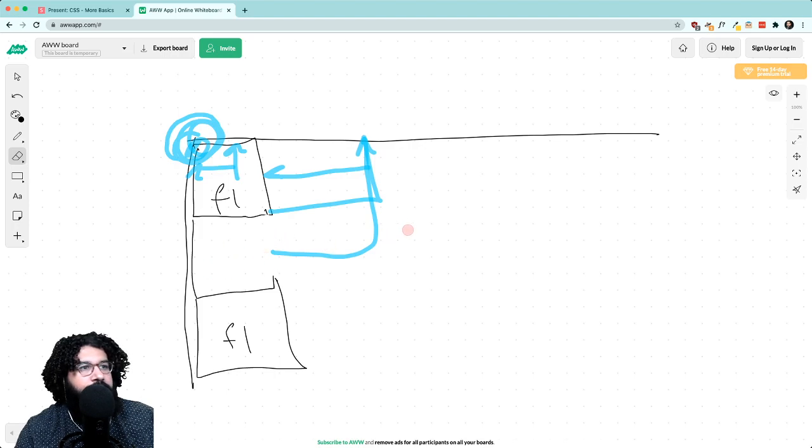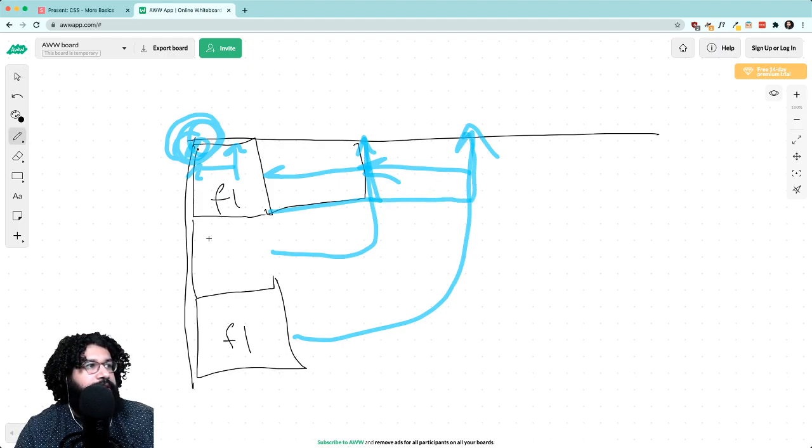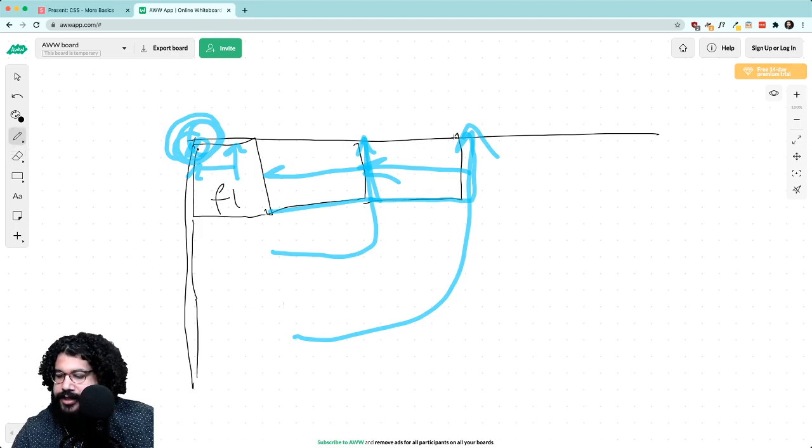It's now stacked against that first element, so now we have two elements sitting next to each other. And that last element is going to do the same thing. It's going to fight as hard as it can to go all the way up and all the way to the left. This one that was on the bottom is now floating next to the other two elements, and we have all three sitting nice and neat next to each other.